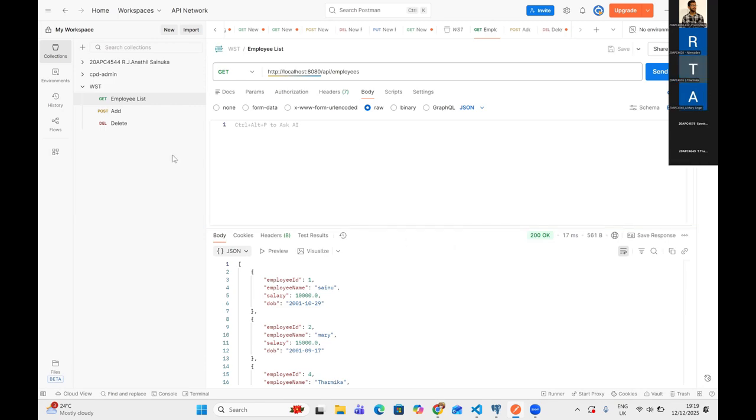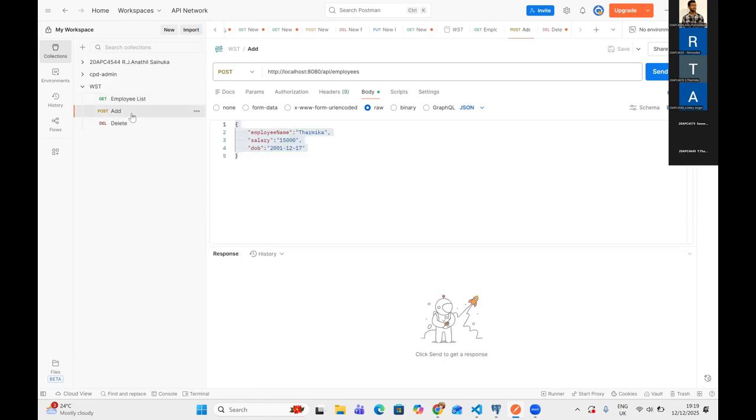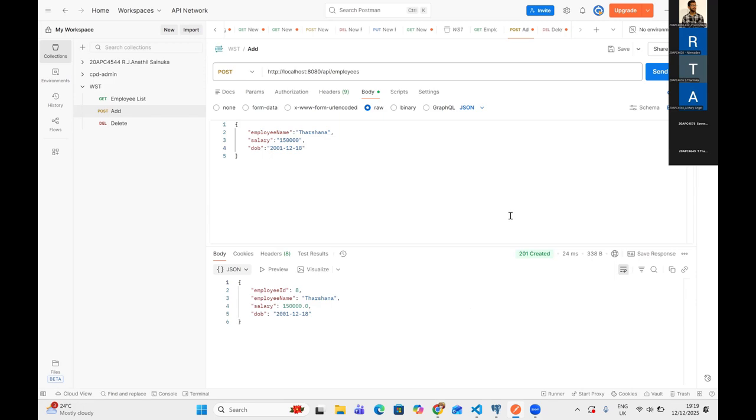Next, we will see how a new employee can be added to the system using the POST API employee endpoint. I am entering the employee details in the request body. Now I will send the request. We get a success response which confirms that the employee has been created.